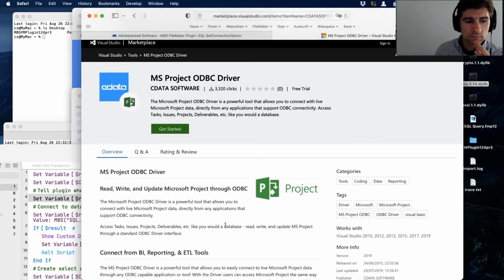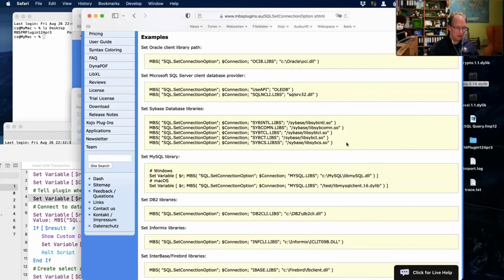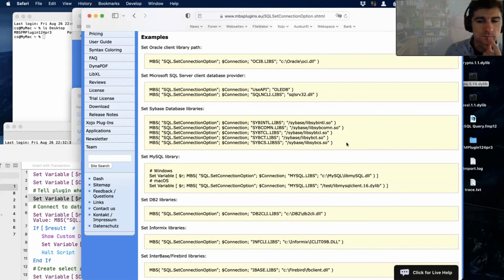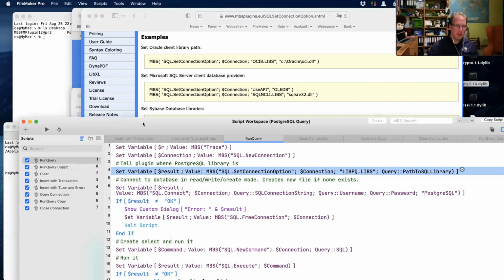Okay, there you go, Lynn. You might have to look into that a little bit more. But our plugin should be able to connect to any ODBC data source. So as long as it's got that source, you're good. Sometimes people have problems on Windows because they need a 64-bit version, but got a 32-bit version of the library, and then it doesn't work. And the error messages are not always helpful.